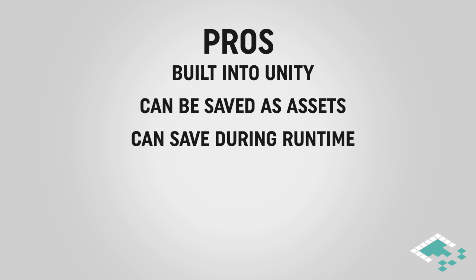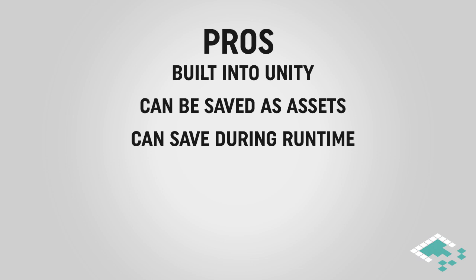Another thing is that you can save them during runtime, so if you change something during runtime, it will actually remember that. There's a lot of frustration sometimes when you're changing the settings in a particular class or on a particular object, and then you stop testing your game, and all of those changes get wiped away. With the scriptable object, that doesn't tend to happen.